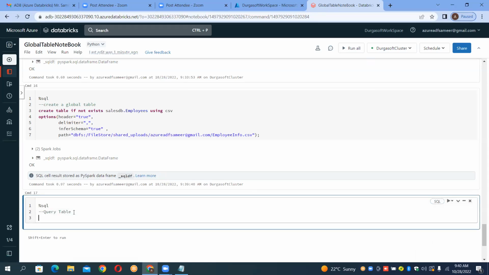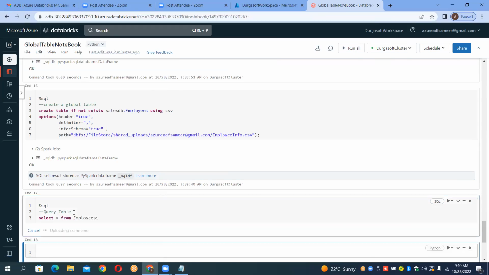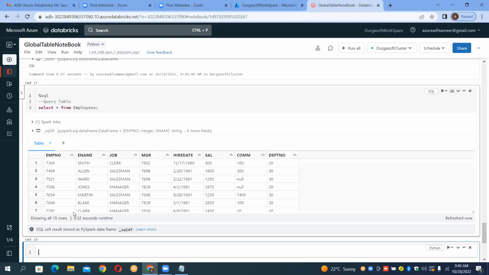Then afterwards, you have to use what? Select star from employees. Now just run this. Got it now, guys? Everyone? Yes. So this is the way we have it.